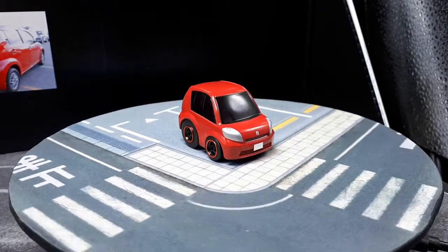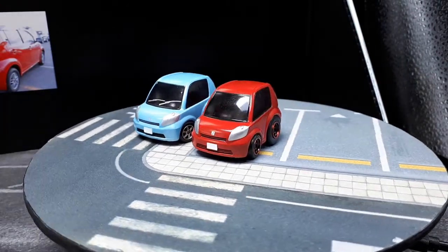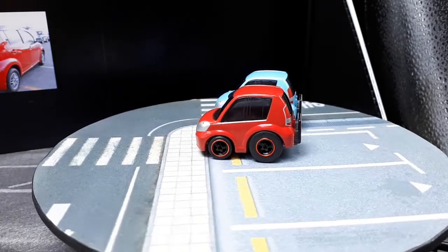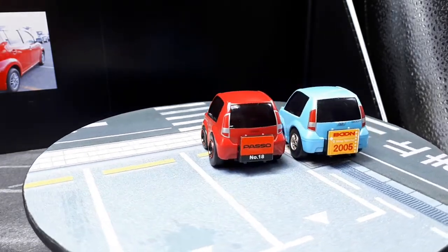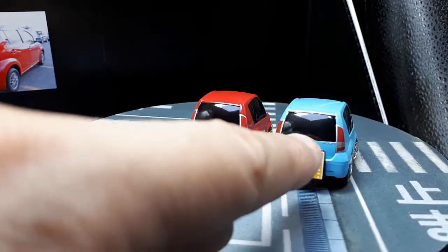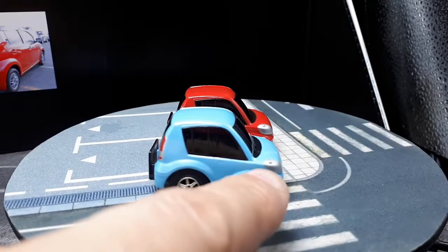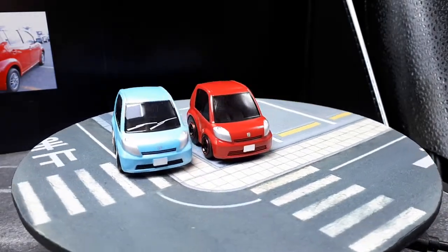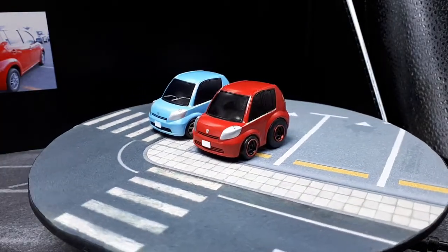So here's the duplicate that I was talking about. This is a Daihatsu Boon. And you can see it's clearly the same car. It's rebadged across a couple different brands. This one's nicer though. It has printing on the back as well. I added some black to the grills there, and I don't know what wheels those are, but I swapped those wheels out. I guess later on I'll add some black to this, but yeah.